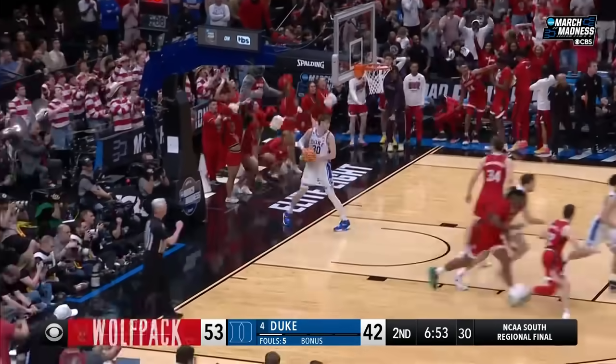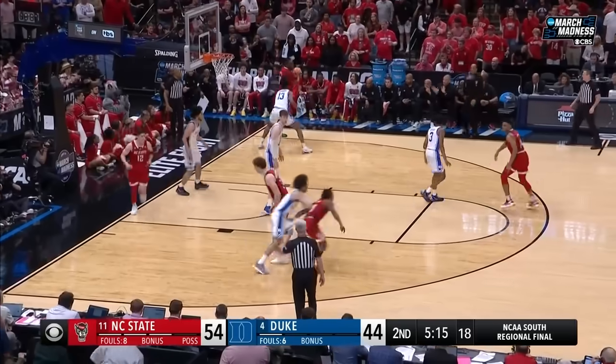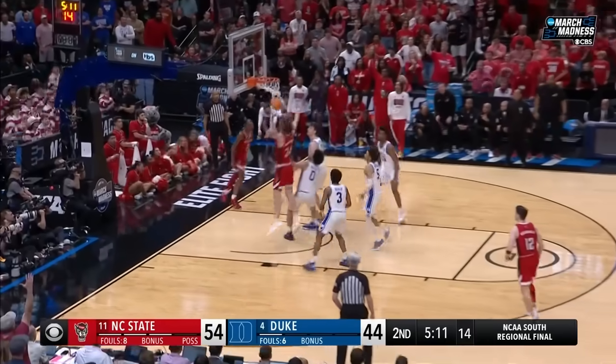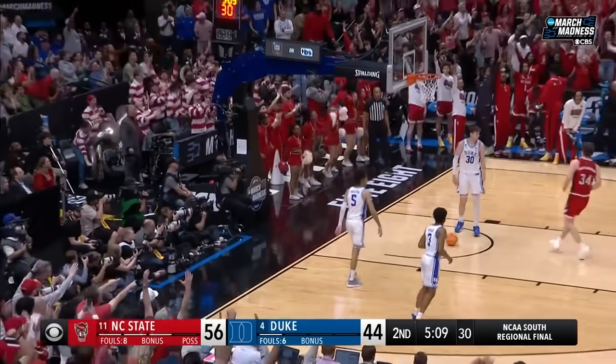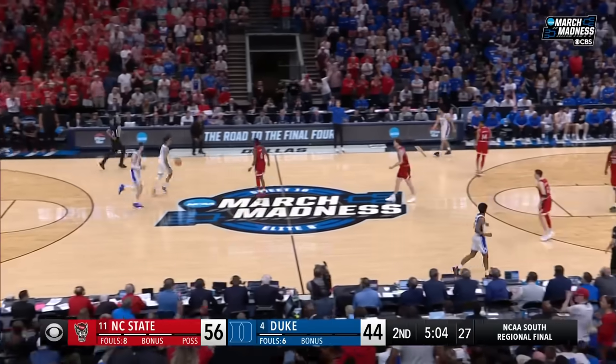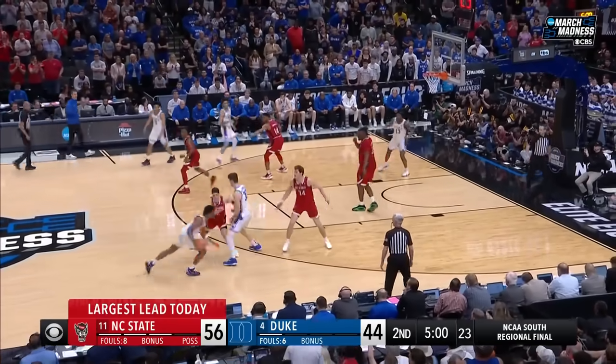Burns — too easy. He owns it. He can play like that until he's 90. Toss it in to Burns — one-on-one with Stewart — hard — high off the window, the cut, the set up, the find. 56-44 NC State. He's got 18 points, 13 in the second half.